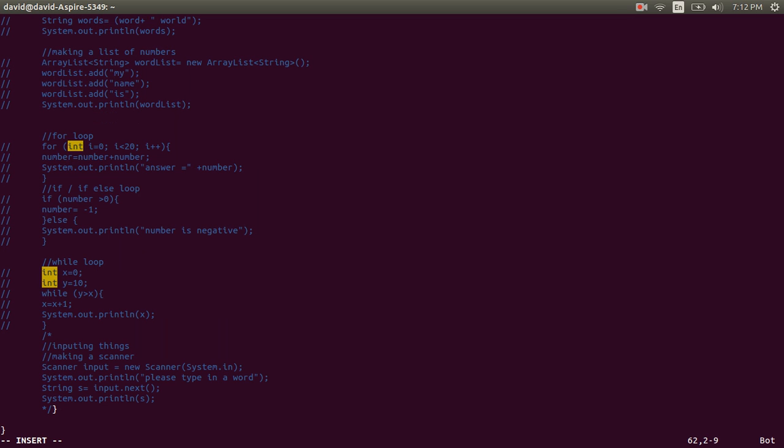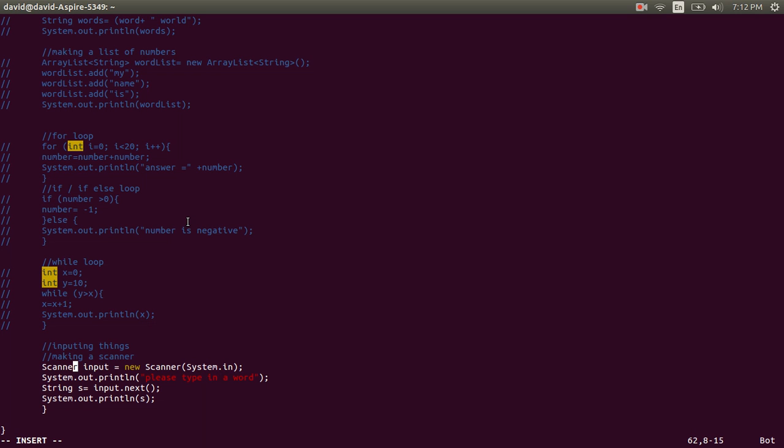So what I have here says Scanner, so I'm making a new scanner, and it's just like the array list. You set what it is right here, Scanner, then input is the name, and then equals a new Scanner, and then inside here are the parameters.